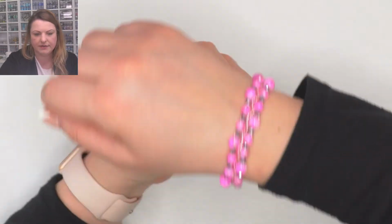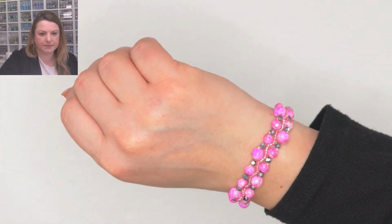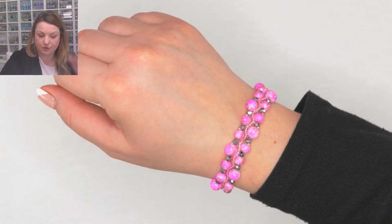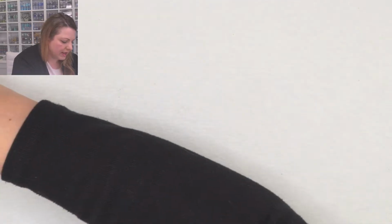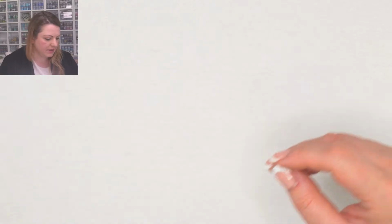Right, so you've seen the necklaces. You can also make a bracelet with this technique. The only difference will be how you're picking up your beads, but I will talk you through that in a sec. And you can also make little drop down earrings with that as well. So I'm gonna grab the orange beads out.